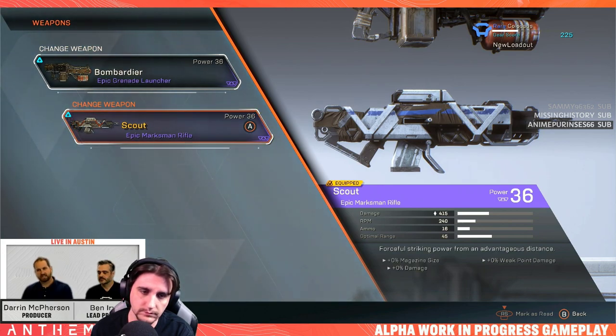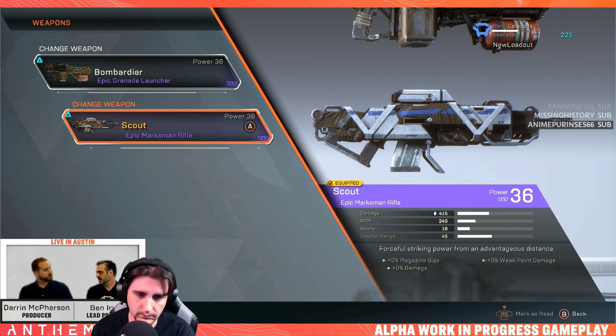Here's a marksman. Again, it can be used by anybody. So you can see its damage and its optimal range. That's where you're going to do the most damage. If it's farther than that, the damage will be lower. And then, of course, it's got inscriptions. You now have the three inscriptions.